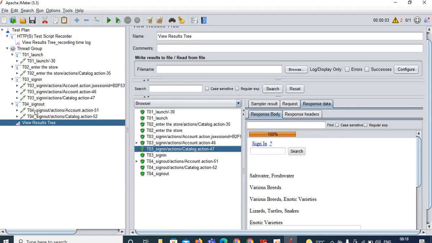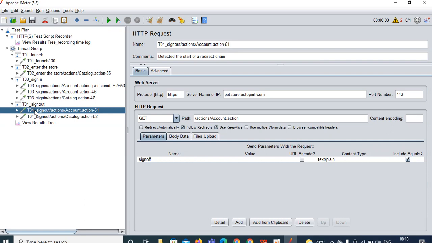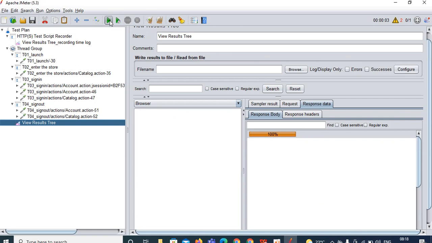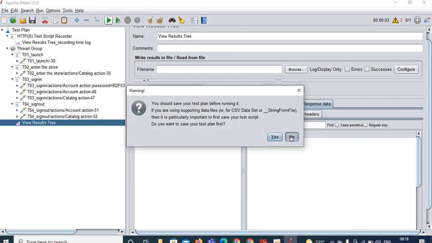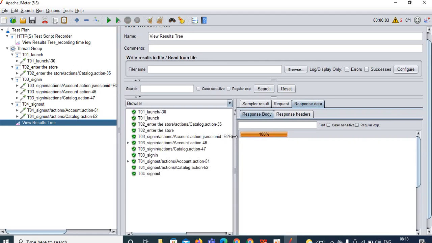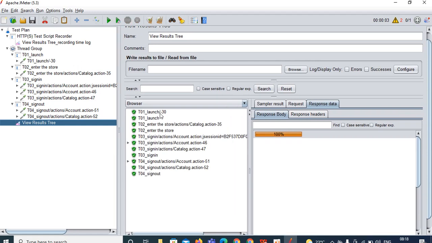Okay, so we have to keep checking like this. Coming to here, this is one of the dummy applications. That's why it is working perfectly without doing the correlation as well. Okay, let me clear the data. Let me run one more time. However many times you run, that should work. Why? Because this is a dummy application. It does not have any correlations and all.